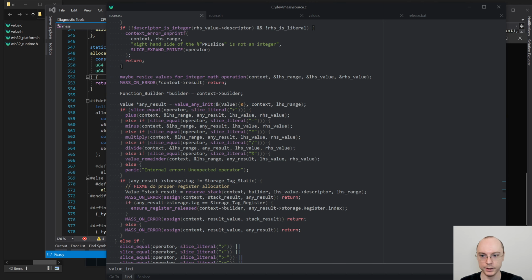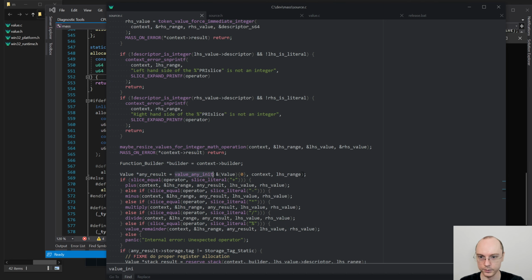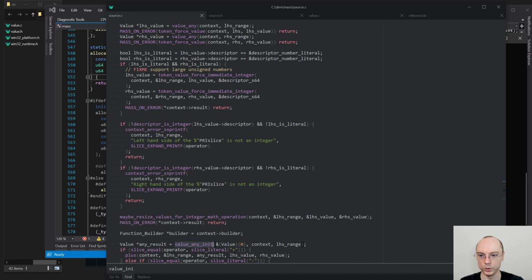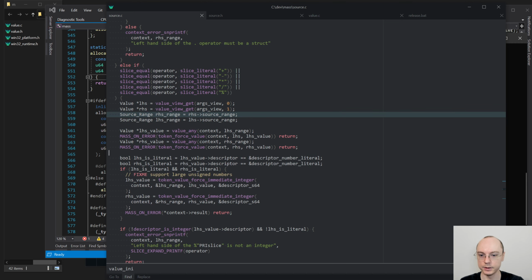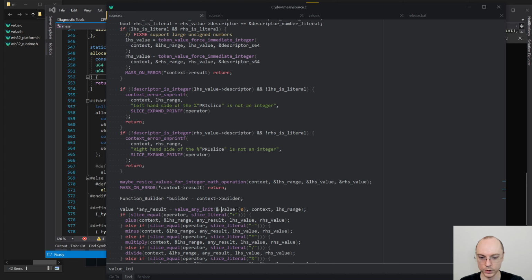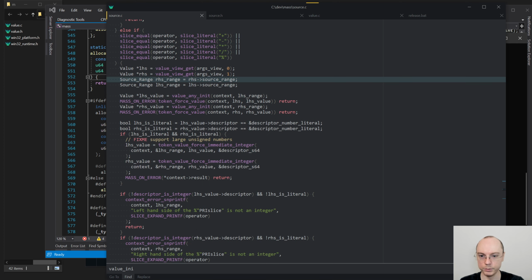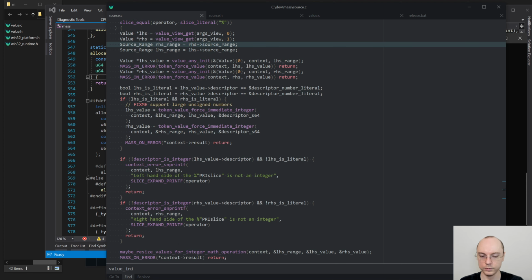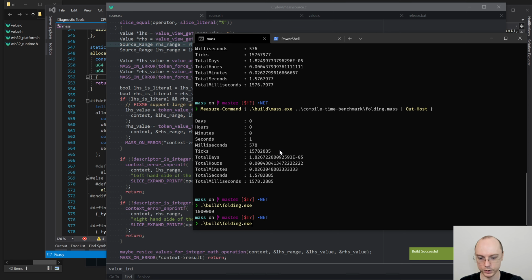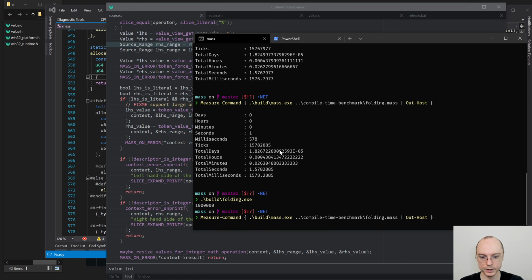Let's try to convert the other two value any's into this mode as well and see if it helps us at all to make the compilation faster. Okay, let's see. Seems to be just fine. Running our measurement again.